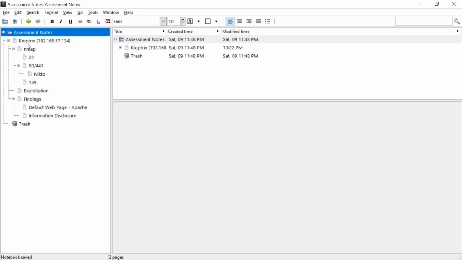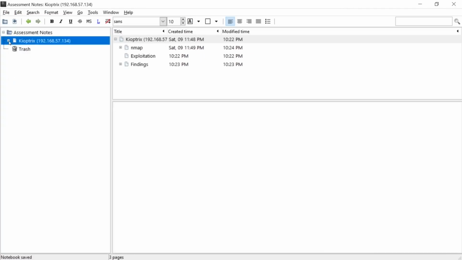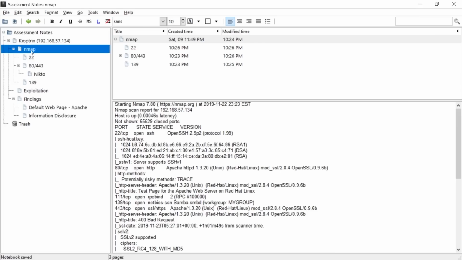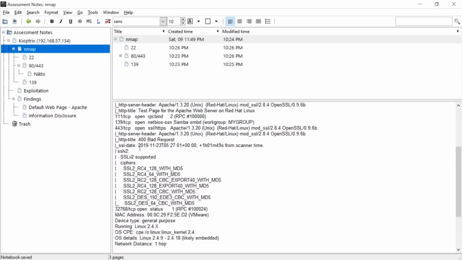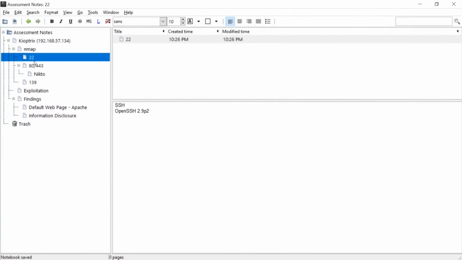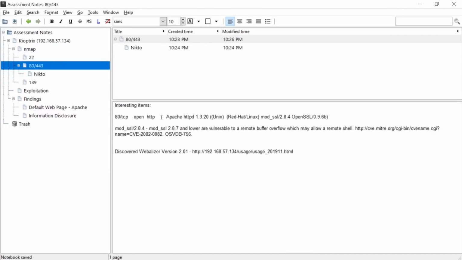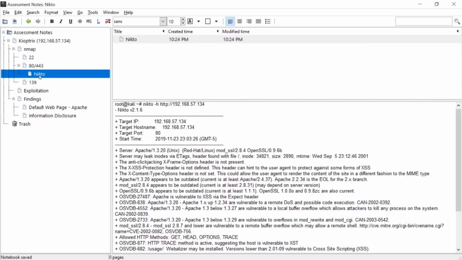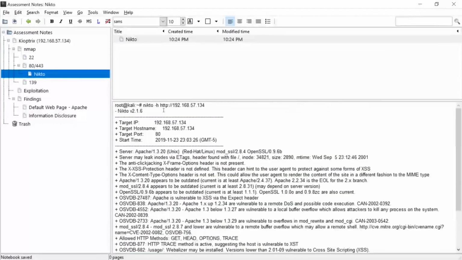So for example here, I've got this machine and it's all under this one tab, and we've got some Nmap results. And then on the Nmap results, we've got the different ports that I found open. I did leave off the RPCs, but we can see our Nmap full results here. We can see, okay, on 22, I found OpenSSH. On 80, here's some interesting items I may have had. Again, this is just from our notes. Looks familiar. And then I put in the Nikto scan under here.